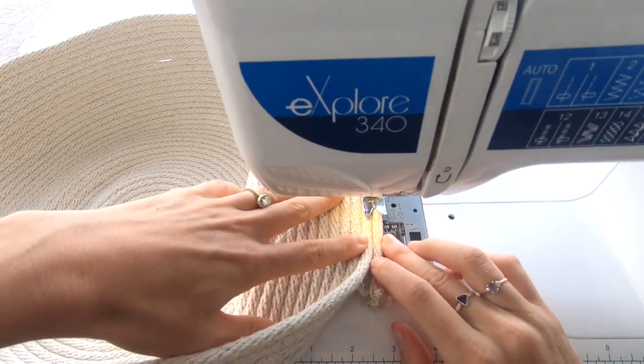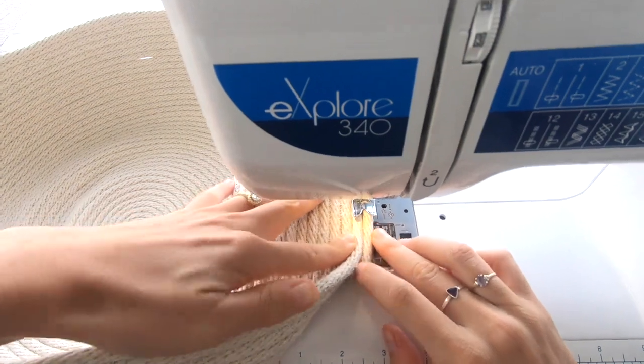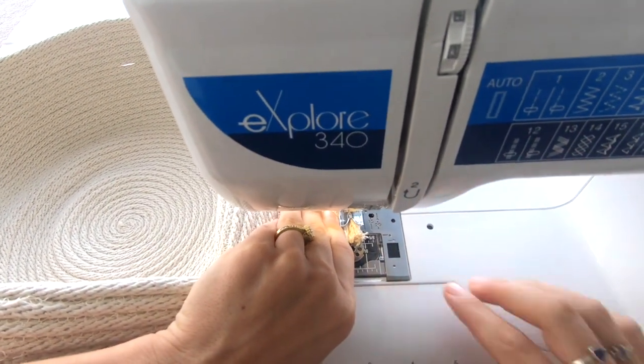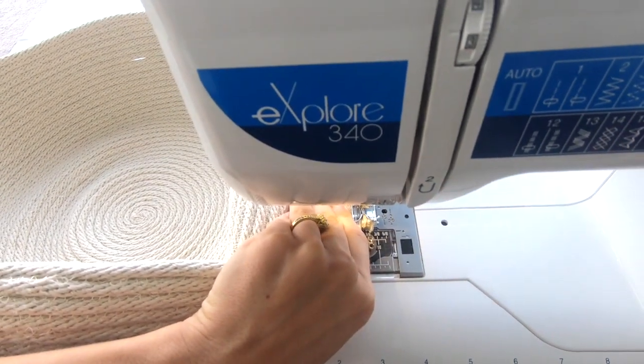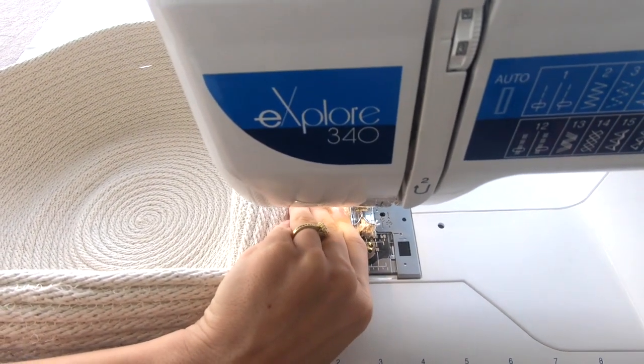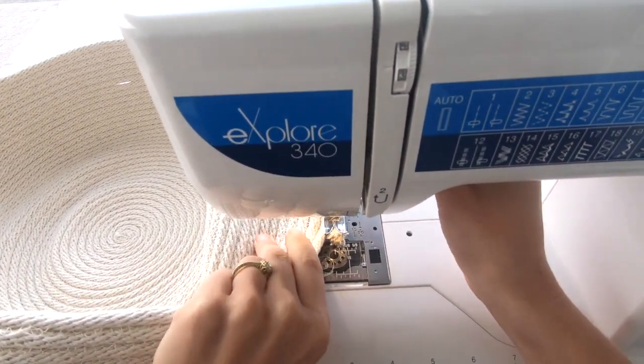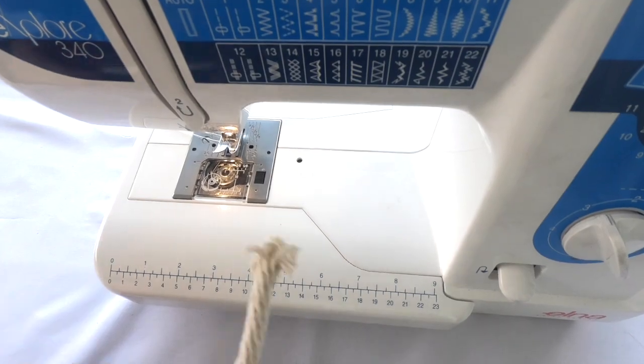So I'm happy with the depth of my basket now. So I've just cut off the rope and I'm just going to go over the last bit with a back stitch and secure it. And later on, once I'm done with the lid as well, I'll get back to it with a bit of yarn and a needle and just neaten that up a bit.